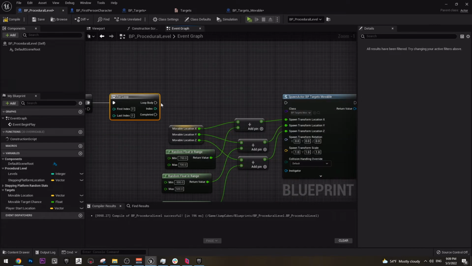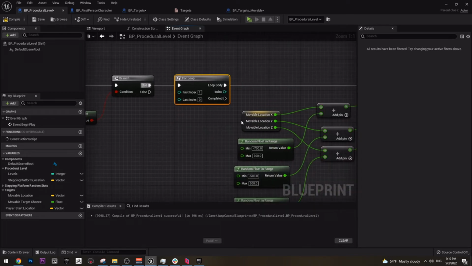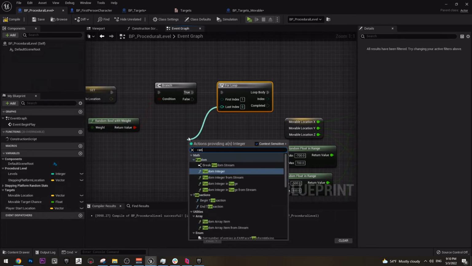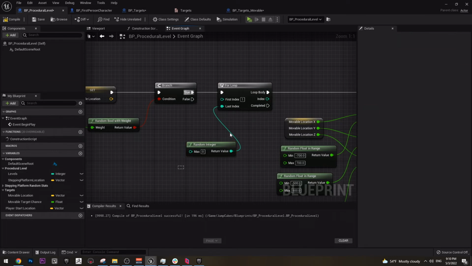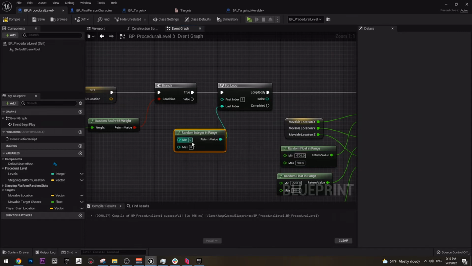So if we connect here, we need the last index to be random between 2 numbers, and we already used this one, right? But we cannot use random float in range because this is an integer, so we need to use random integer in range.